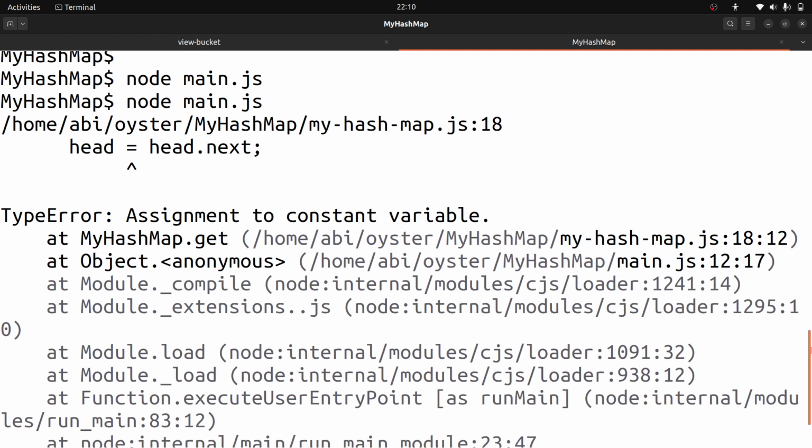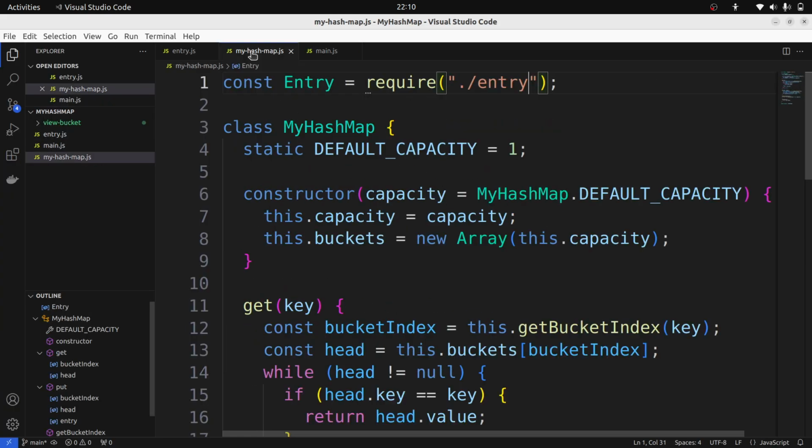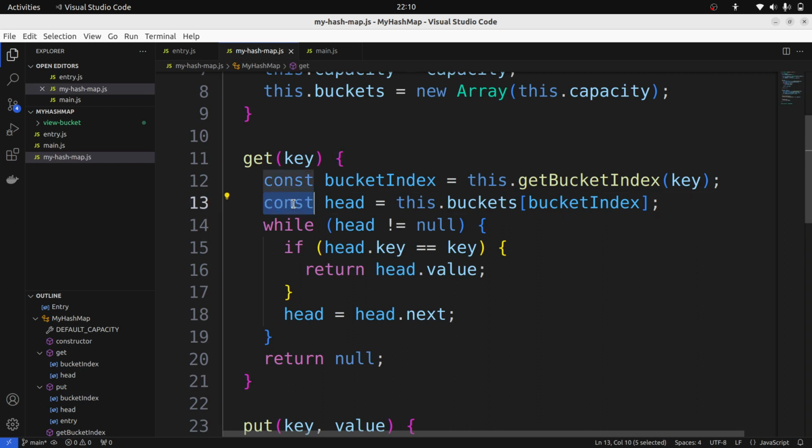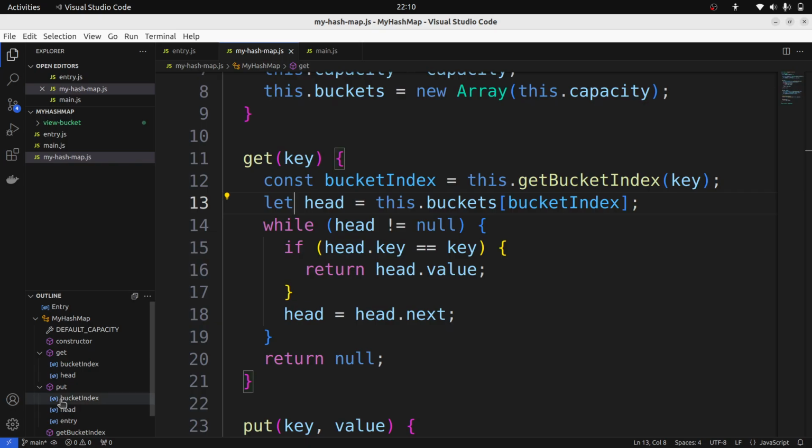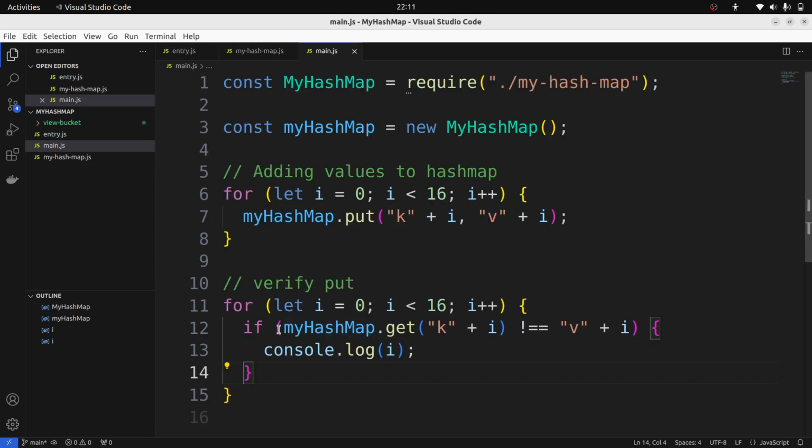I think some changes are needed. In my HashMap, head is an assignment to a constant variable. Okay, my HashMap. Yeah, here the constant should be let because we are changing that value here. Yeah, it is returning all the values. That means it is not getting proper values. I will do one thing. What is the value we are getting? Let me check that one.